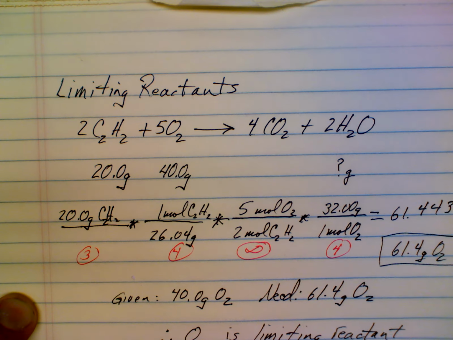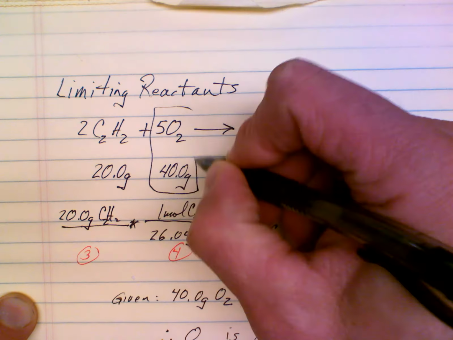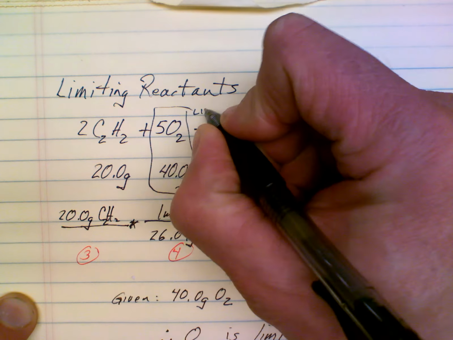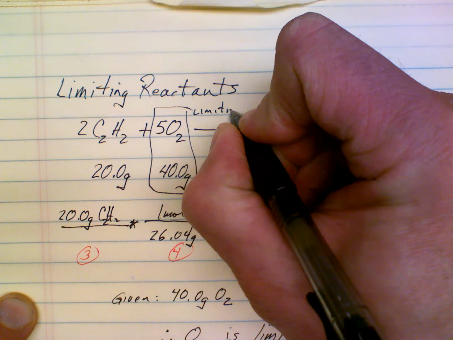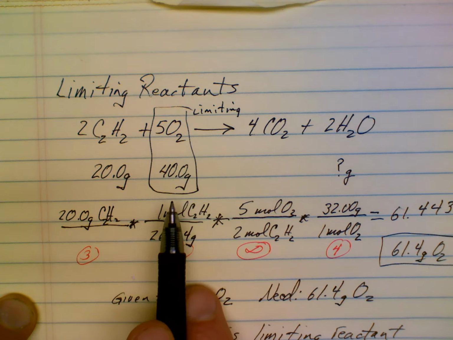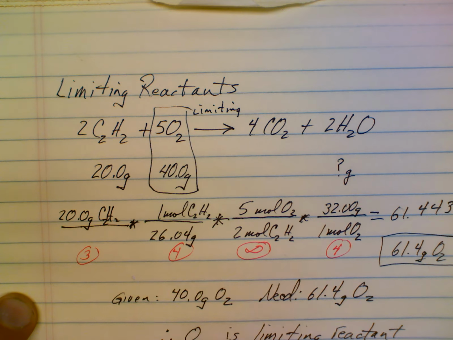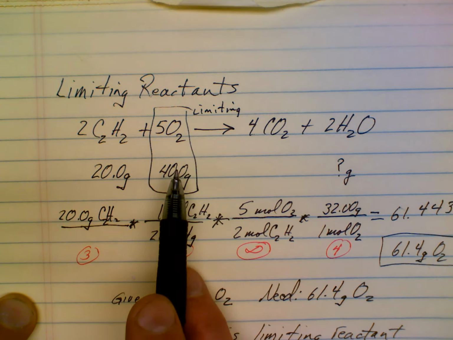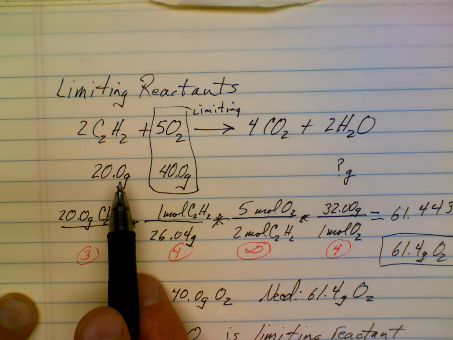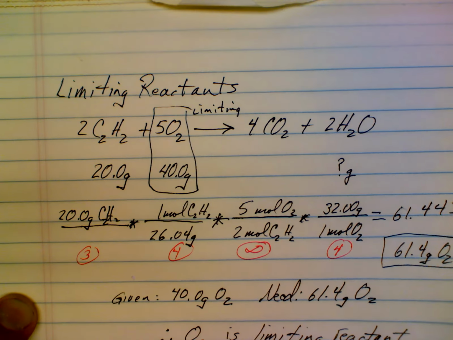So what I'm ultimately saying here is that you always use the limiting reactant. Okay, this one's my limiting. So we always use the limiting reactant to determine the masses of the products. Okay, and we also use the limiting reactant to determine the excess mass of the non-limiting reactant. Okay, so let's figure out this mass of our water produced.